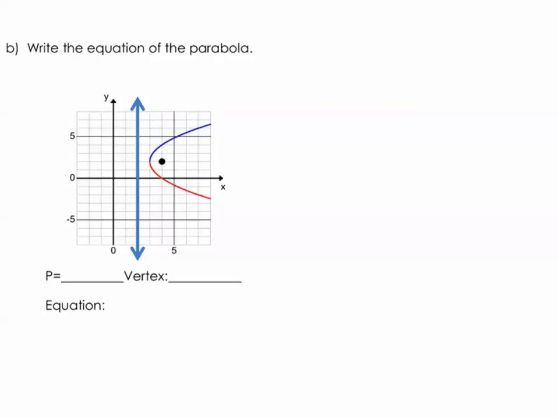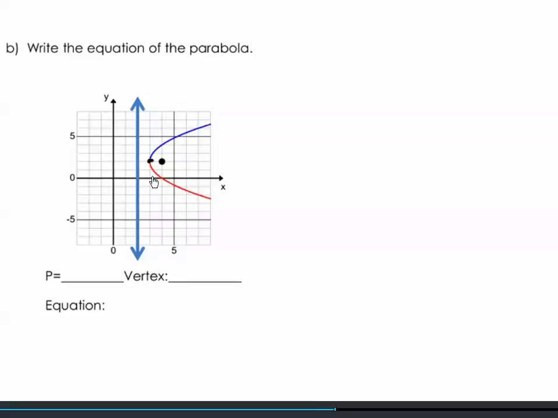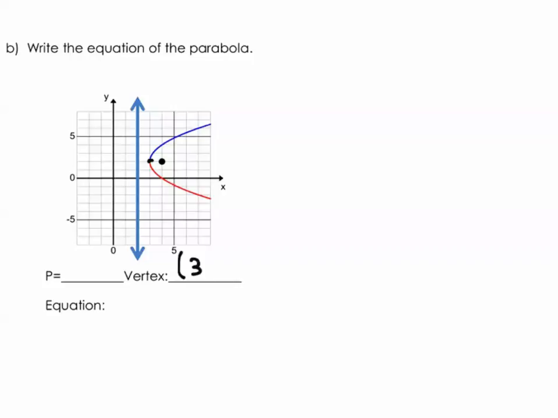All right, so let's check out how to write the equation of a parabola that is shifted. The first thing you need to notice is that the vertex is not at the origin. The vertex is in fact right here, which is going to be at point 1, 2, 3, 2. So my vertex is at the ordered pair 3, 2. It's helpful, especially if you find where the origin is here, because sometimes the graphs are cropped funny. You want to make sure you're counting from the right spot. So 1, 2, 3, 2.